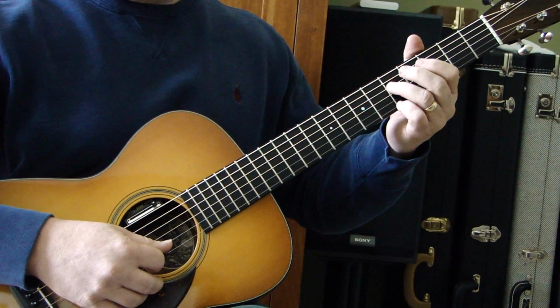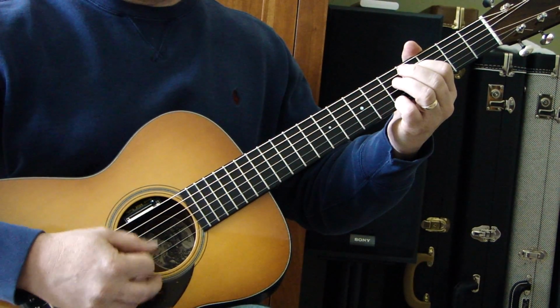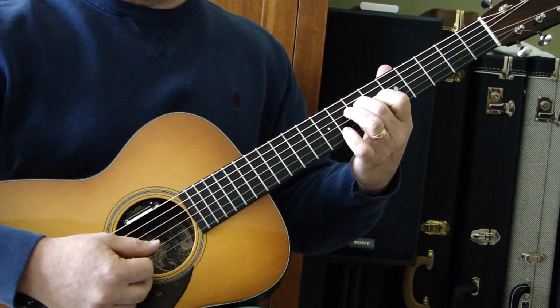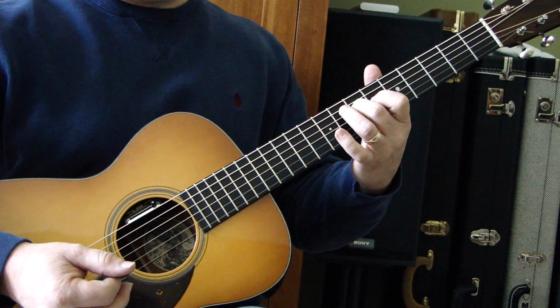On the last one of these, I play it like this. I walk up from open, 4, 5 to 7 on the D string.